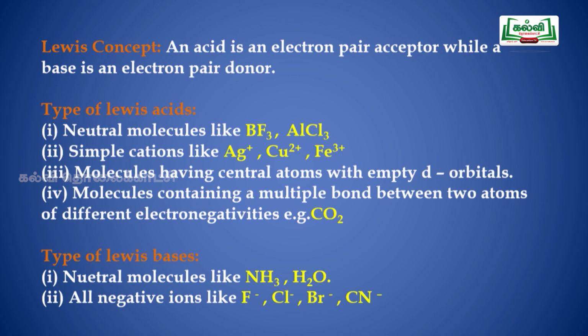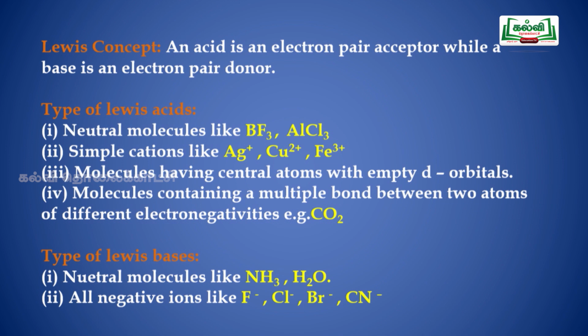In the case of bases, the most important thing is the neutral molecules type should have a lone pair of electrons. 2 examples given, you can write many examples. I have given here 2, ammonia, water, similarly alcohol, amines, everything you can include. In all these cases, the central atom has at least a lone pair of electrons, or it may have more than 1 pair. You see ammonia, it has 1 pair, you see water, it has 2 pairs. So, what will it do? It will tend to donate, and so it behaves as a base.